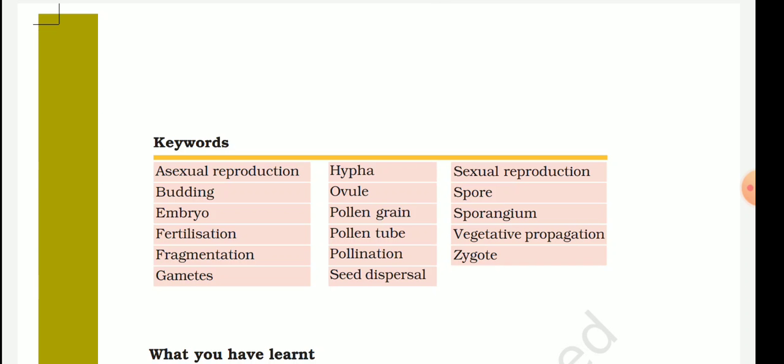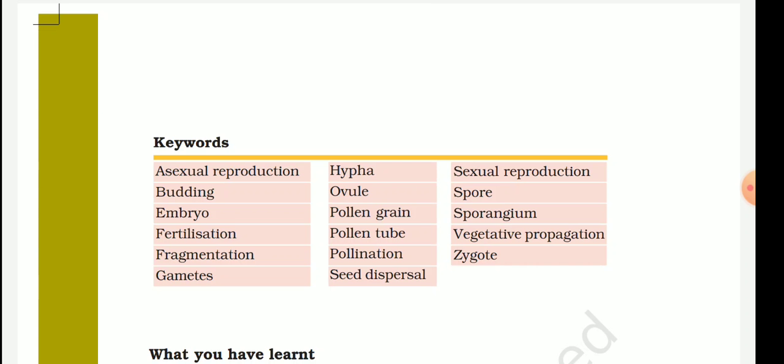Next is sexual reproduction. In this, two types of parents are required and the fusion of male and female gametes occurs. These are the two very important things and also the difference from asexual reproduction. Then comes the spore. I told you that during unfavorable conditions spores are formed which are very resistant to high temperature, winds, etc. That means they are resistant to unfavorable conditions. As soon as favorable conditions arise, these spores give rise to a new organism. Sporangium: these spores are born on the sporangium.